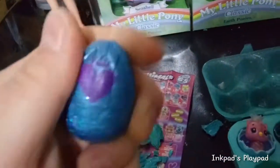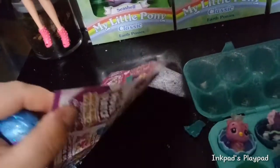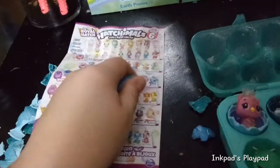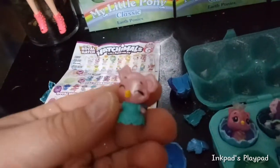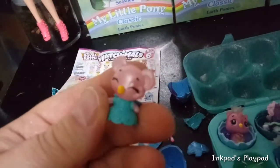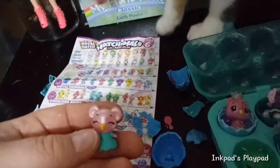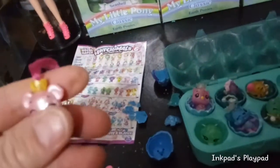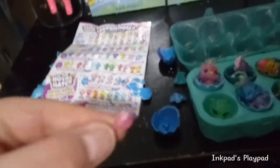Our next one looks like it's from the Royal Hatch — they always throw a bone in these ones. It is a blue one — I think this might be a limited edition from Season 6. And we have Qualaby, which we've gotten before — but that's okay. Here's Qualaby with a pearlescent pink coloring and a gold crown with a little tuft of hair coming out of her crown. And then here's her little brush.